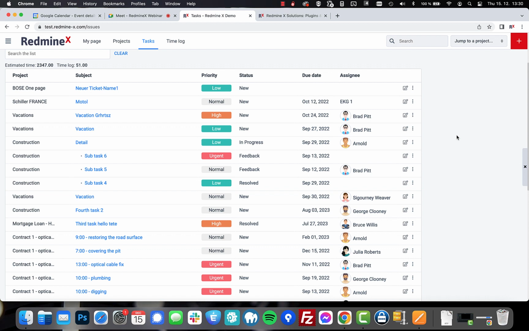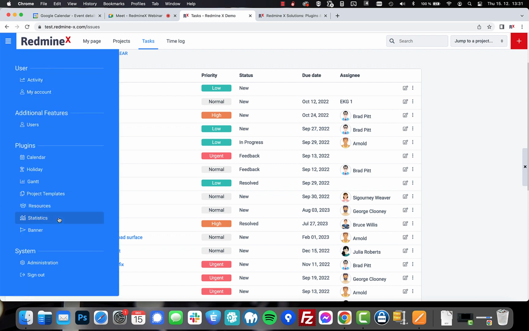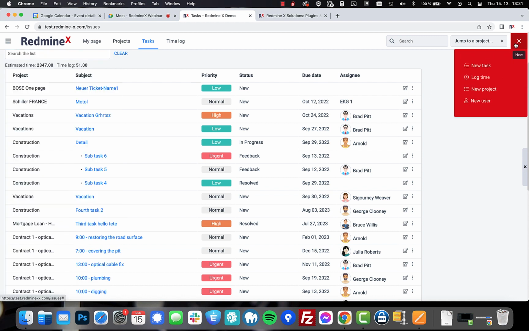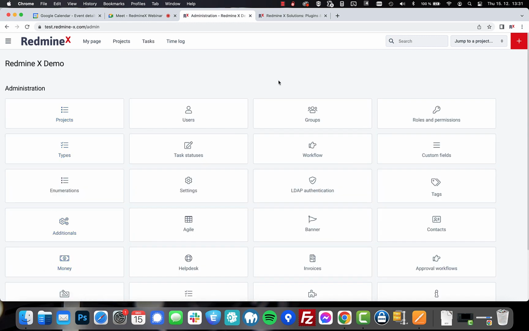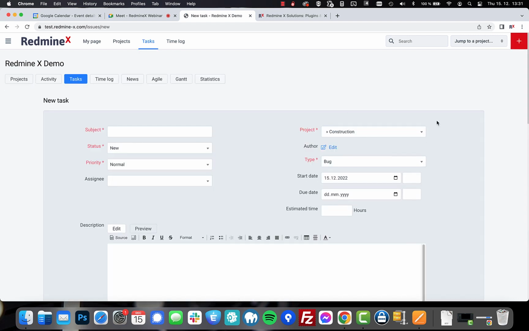As of right now, we are 30 minutes in, and I'm going to show you a couple of features that may be hidden to you within the UX upgrade plugin. The UX upgrade plugin, as you probably already know, adds these neat features like the vertical menu, this new entity button, as we call it, so you can access the new task link from anywhere in Redmine. So for example, if you're in the administration in standard Redmine, no chance you would be able to create a new task. Here, just boom, new task, just like this, right?